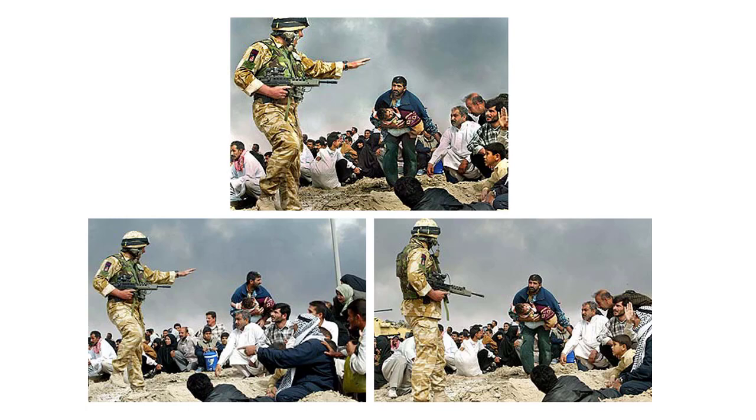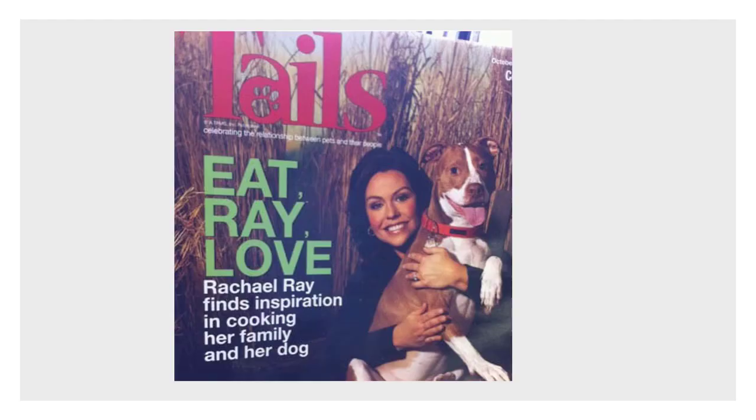The two bottom images are less compelling visually from just a compositional standpoint, not looking at the subject matter or content-wise, but compositionally, the composite of the two is a more compelling image. However, that's a big no-no when you're talking about journalistic integrity and things like that. You want to avoid that sort of thing. Next up, I threw this one in just for fun.